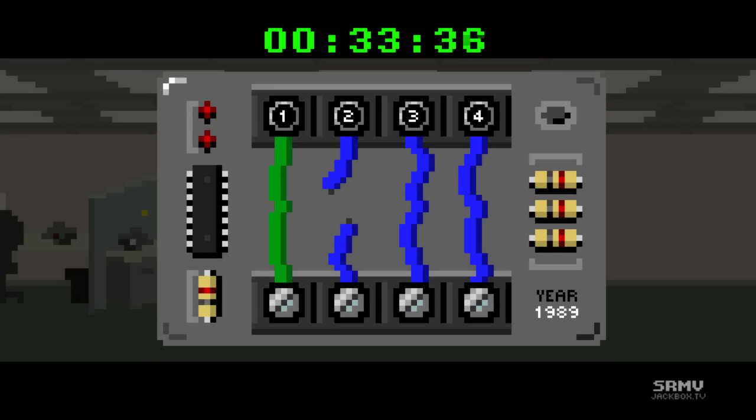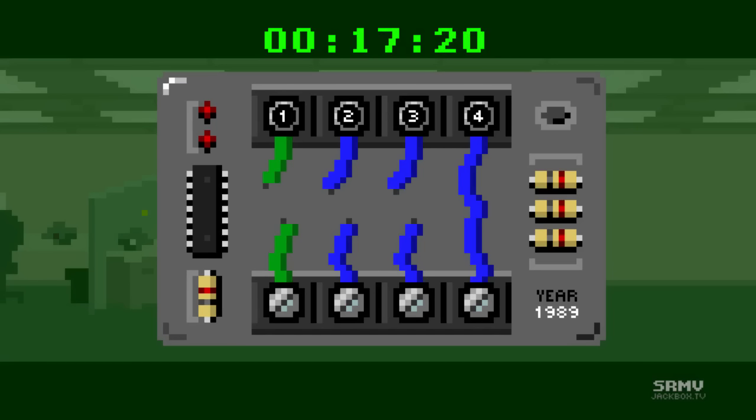Page three. Cut all odd wires if the bomb was made after 1982. It was. What is the rule again? Cut all odd wires if the bomb was made after 1982. Okay. And again, it says do not cut the four. So that's one and three. So, one, two, three. There, okay.